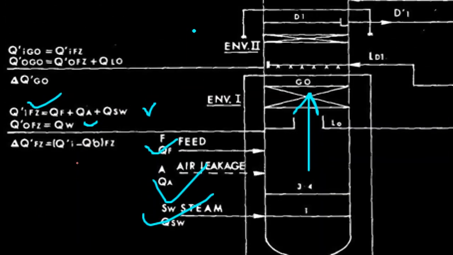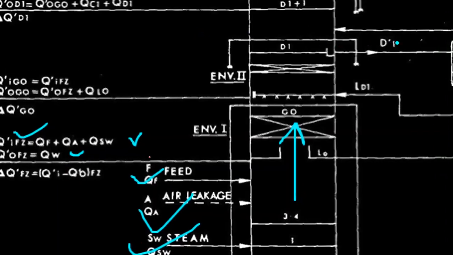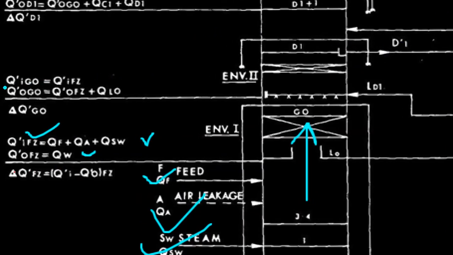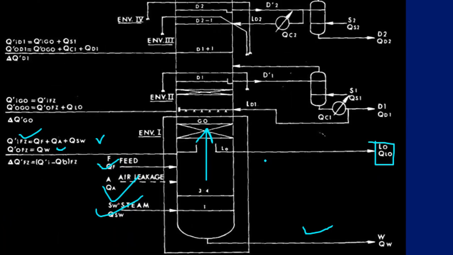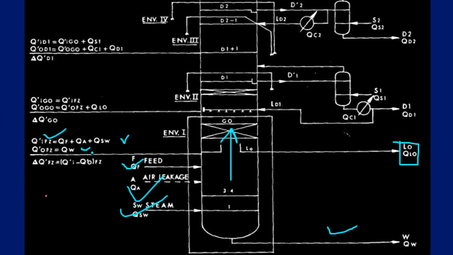Now come to the next envelope, that is the next section up to D1. For that you can go up to the first product, that is the overflash taken as a product. So we can say up to the first product. Up to this the energy balance is possible, and it is very easy to understand. All the material going inside is only the energy up to the inlet of the flash zone, meaning there are no new streams going inside up to the overflash product.